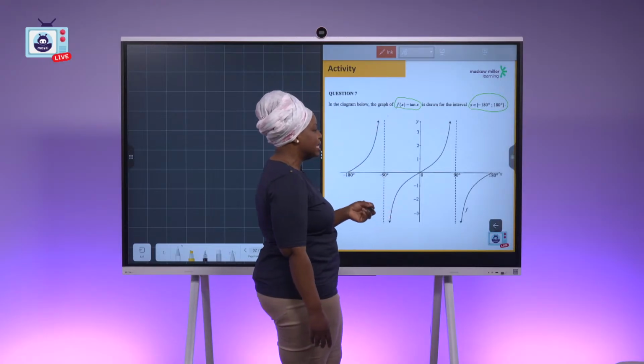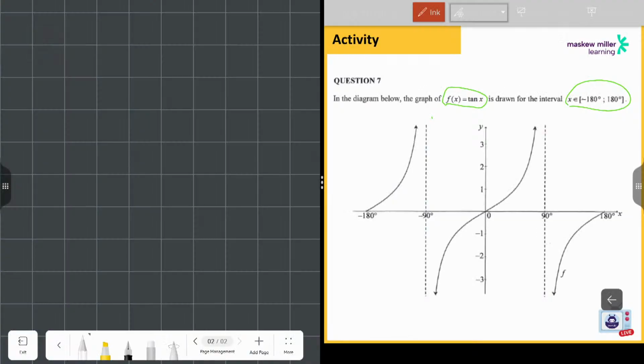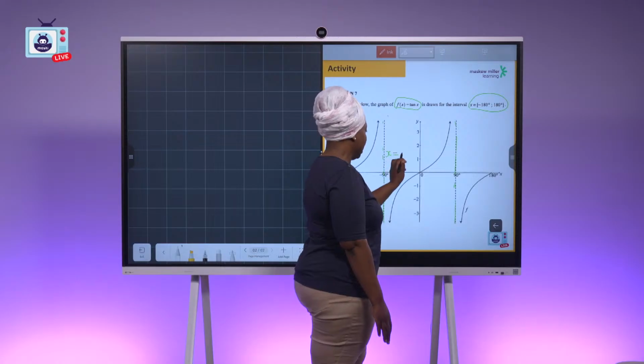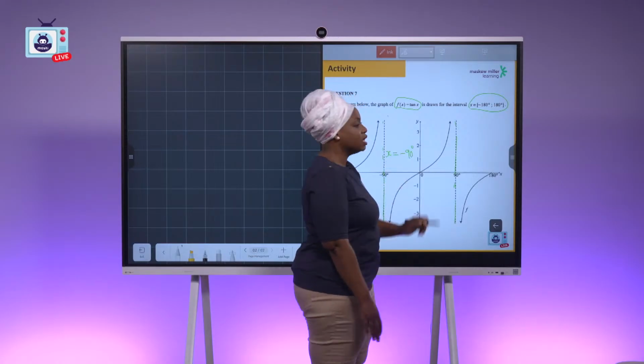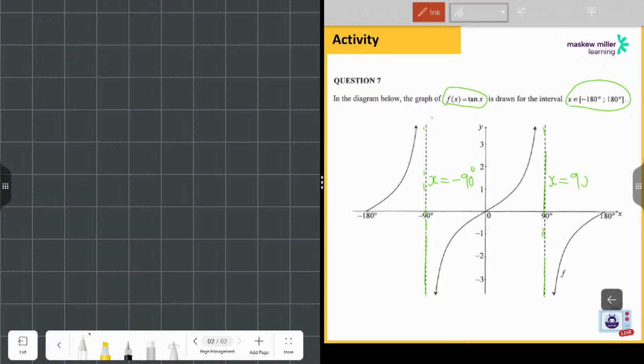What is important in the tan graph is actually the asymptotes. So you know the meaning of the asymptote is that none of the graphs will touch that particular line. And in this case, our asymptotes are actually highlighted to us as negative 90 degrees and positive 90 degrees. If I were you, what I will do then is just to write the equations right away. So what will be the equations of this one? Then this will be x equals negative 90 degrees. That is my equation of the asymptote. And then the other one will be x equals 90 degrees.